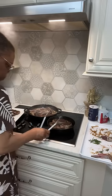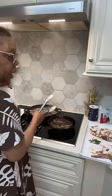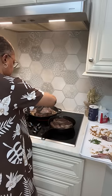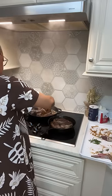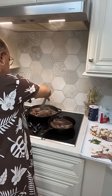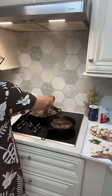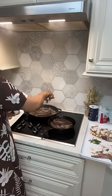Those ribs are looking good, y'all. They'll be coming out in just a minute. Boy, this is cooking with a vengeance. Come on now. And these are filet mignon steaks.